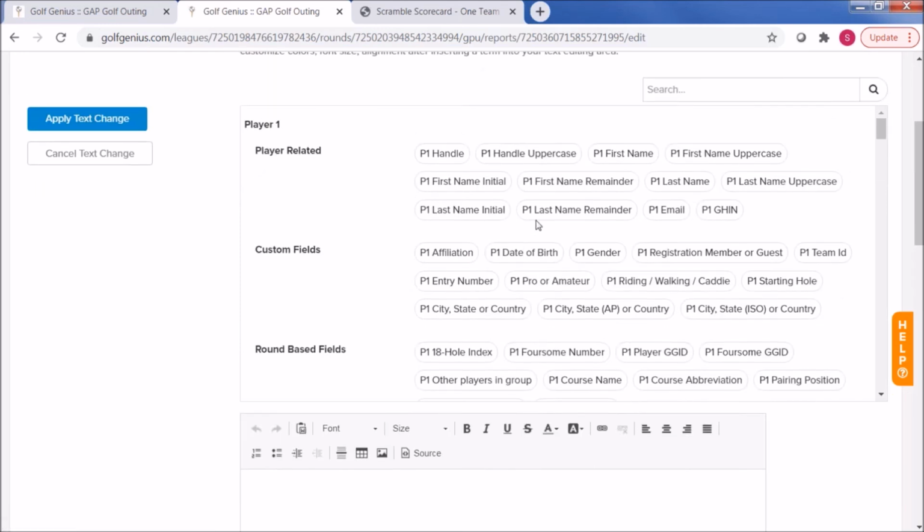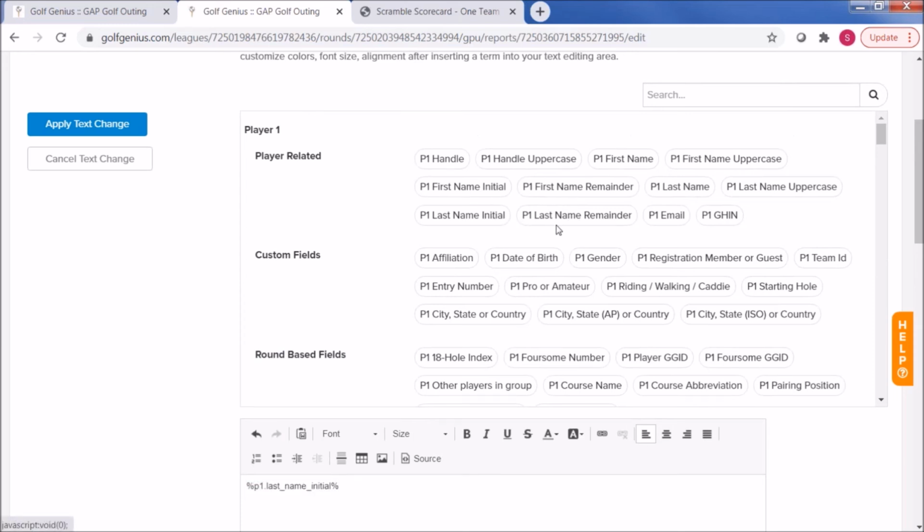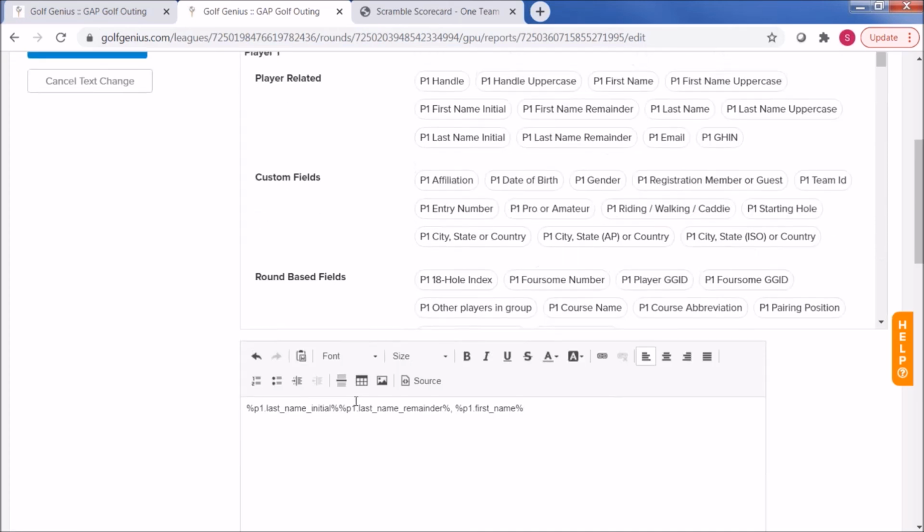Let's say we wanted to do a fancy last name where we did their last name initial, then the remainder, and then follow that with a comma and the player's first name. So that's the information.